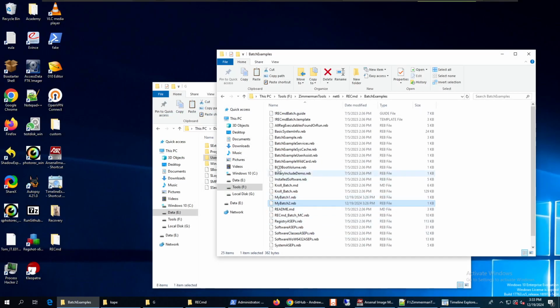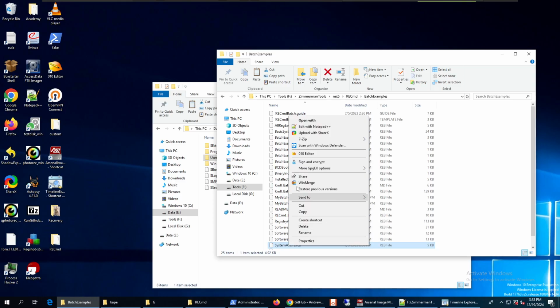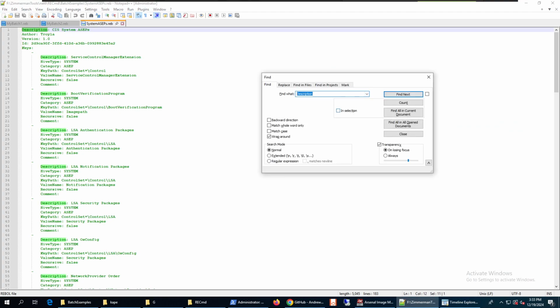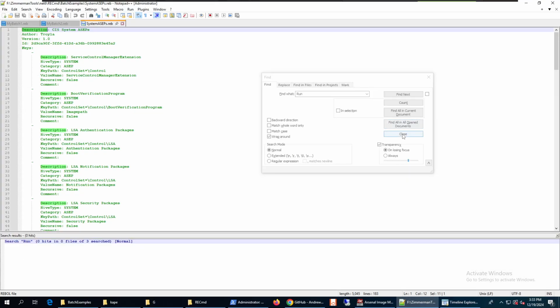But this time, instead of UserAssist, let's pull system ASEP, for autoruns. In this case, what I want to do is look for Run. Let's find all of those Run entries.